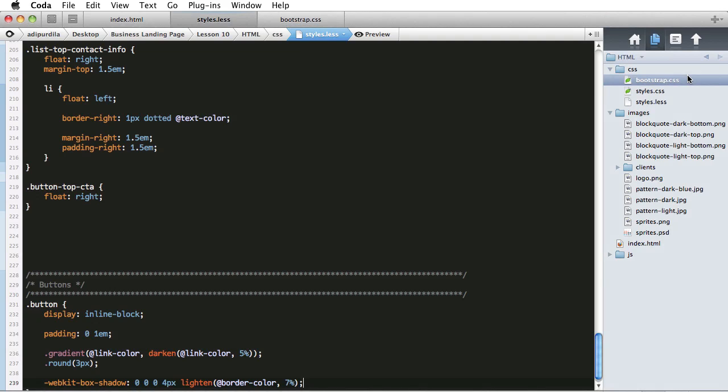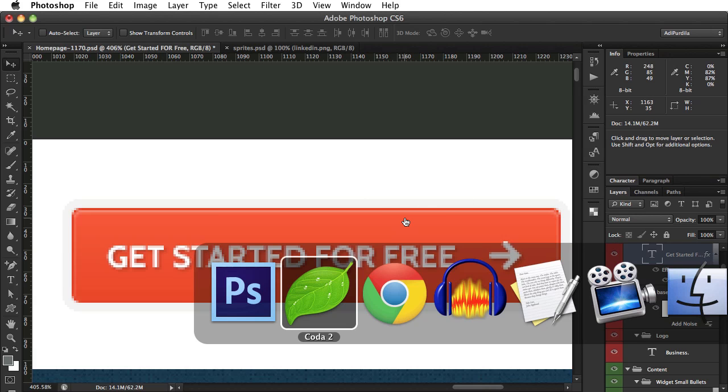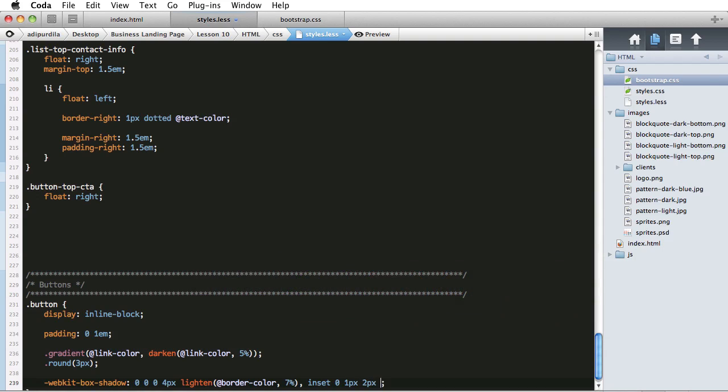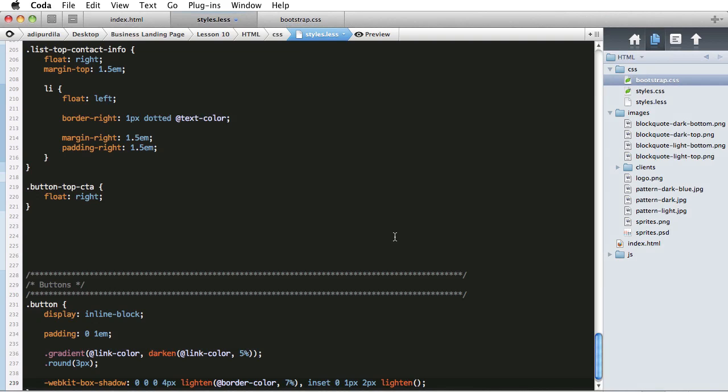Yeah, and the inner highlight, we can do inset 0 for X, 1 pixel for Y, because we need it on the very top. We need a blur, so 2 pixel blur, and the color will be a color that's much lighter than the link color. So we'll say lighten. Sorry, I already wrote lighten.